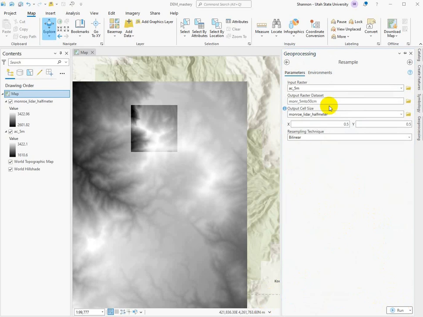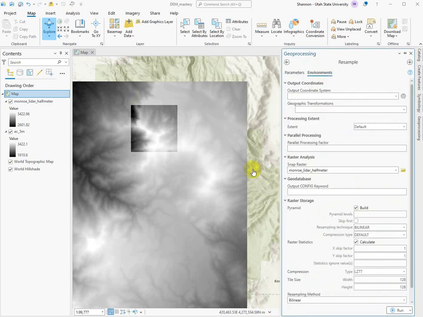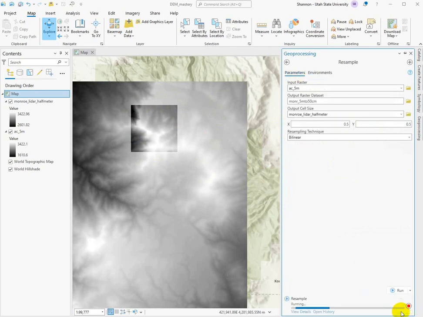Okay, there's one more thing I forgot to show you in environments. It's really going to speed this up quite a bit. The processing extent. We can process that entire 5 meter data set down to a ½ meter, but imagine how much information that's going to be and how huge that file size is going to be. So this is a good opportunity, we want to do an intersection of the inputs. That means it's only going to process the place where both data sets are aligning. And I think that's something that you will find will save you a whole bunch of time. So going back over here, yeah, everything looks good.